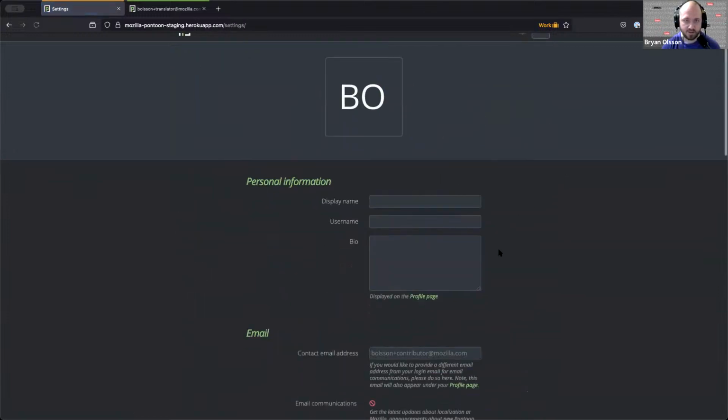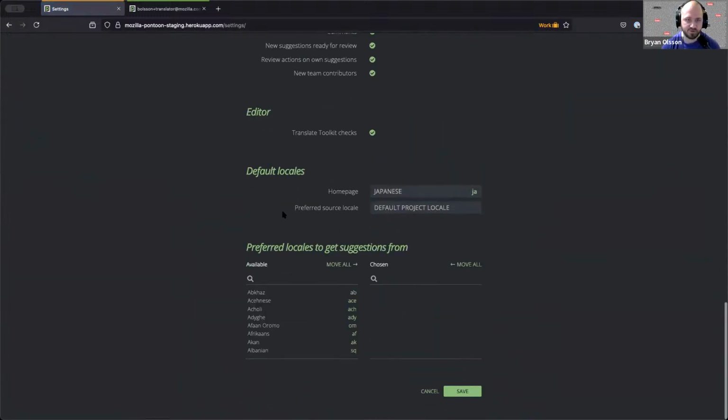The other setting that I wanted to show you here is this preferred source locale. So for example, if I'm translating into a language, but I'm not as comfortable with English as I am with a different locale, I can set it to, well, we'll just do Japanese.